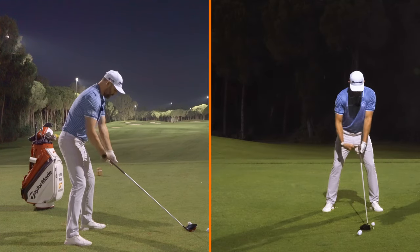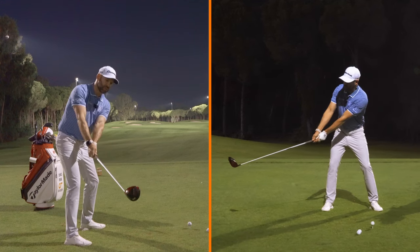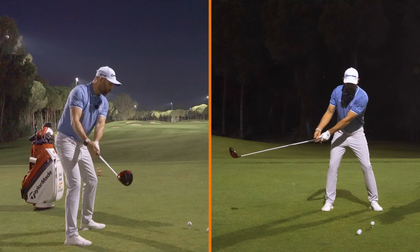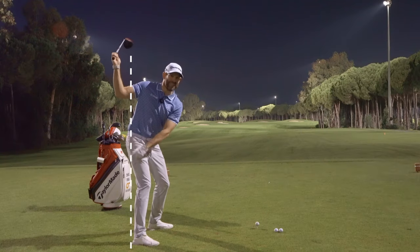I want him to feel as if the grip of the club pointed at his belly button at setup, right the way for the first 4 to 5 feet of his golf swing. That kept him nice and wide, big turn.